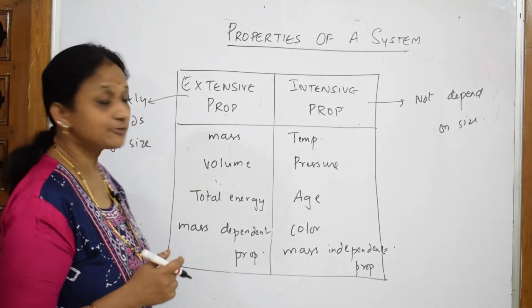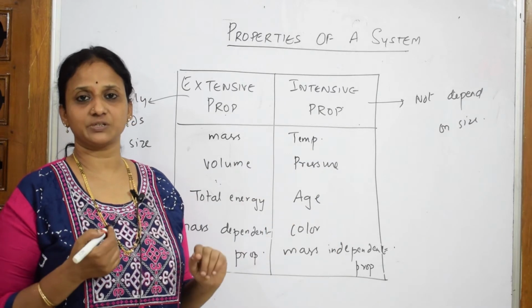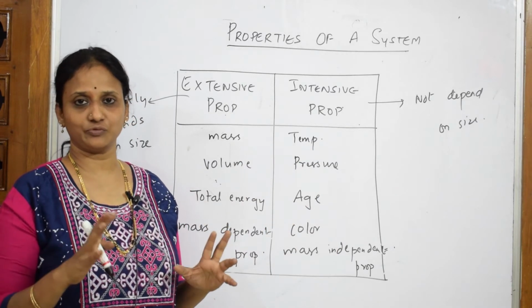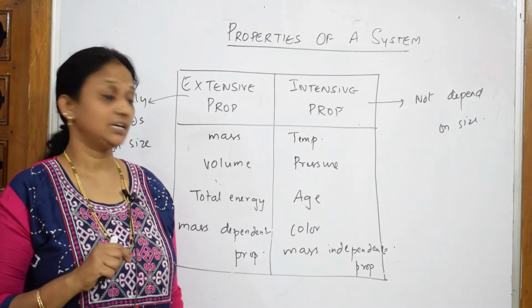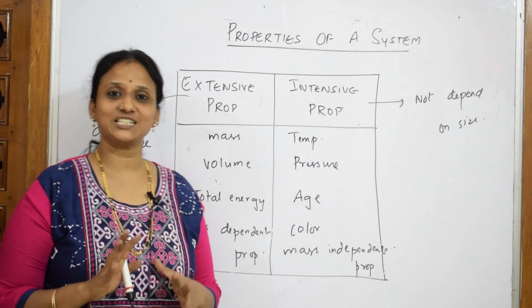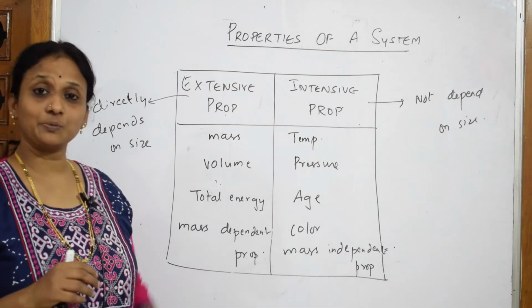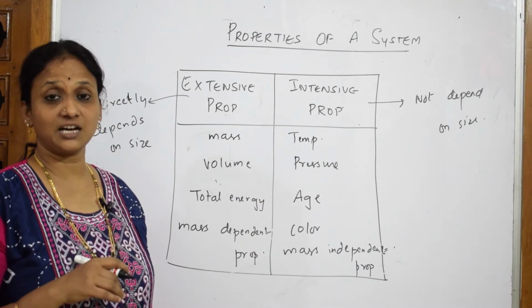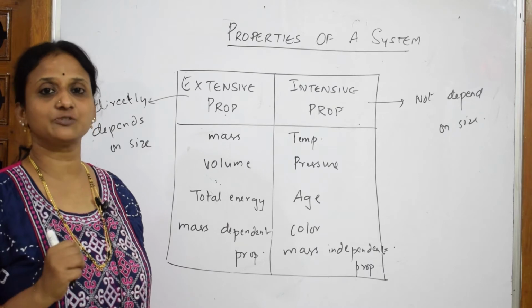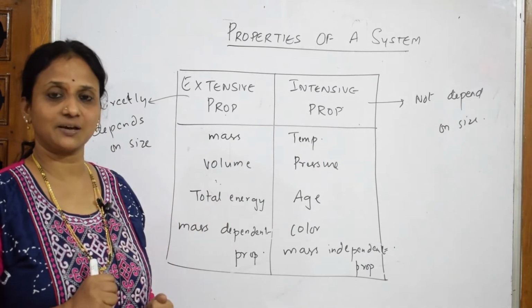When it comes to intensive property, yes, the leftover. Temperature is an intensive property because that variation we can't see with the naked eye. Pressure also is an intensive property. Next comes age, also an intensive property, isn't it? You grow by age. Color is also a part of the intensive property, the color change you find when you heat or put it in the ice bath, which is not dependent on the size or the extent of the reaction happening.